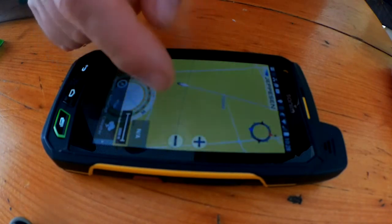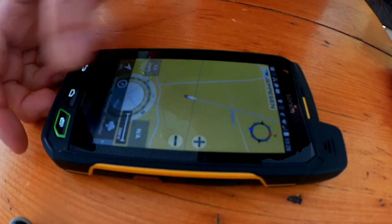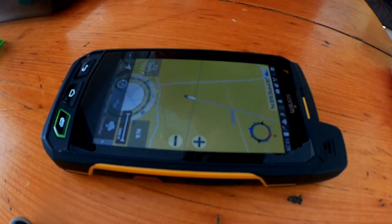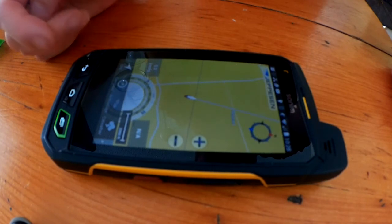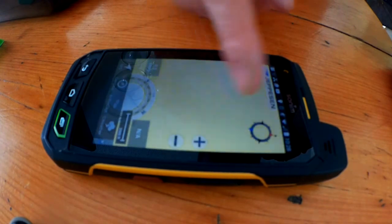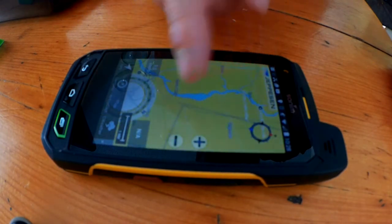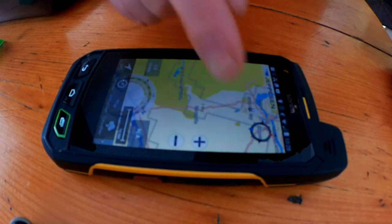Zoom right in on it, and you can see it shows a heading line. It's got your compass. Down here is your knots, so you see your speed, and I think this shows your compass heading, but we're not getting a GPS signal right now because I'm inside the house. This chart will follow along as the boat moves and stay centered, to help you understand where you are.